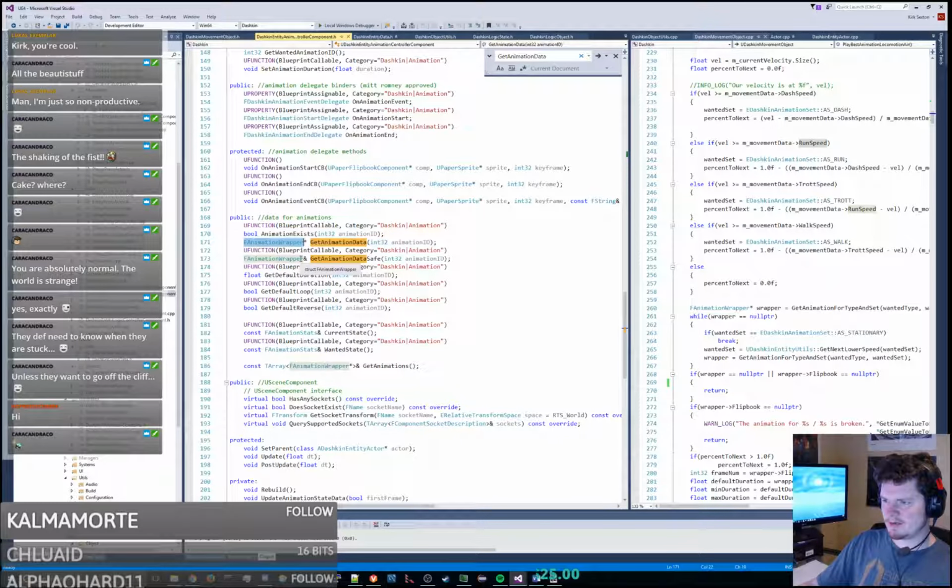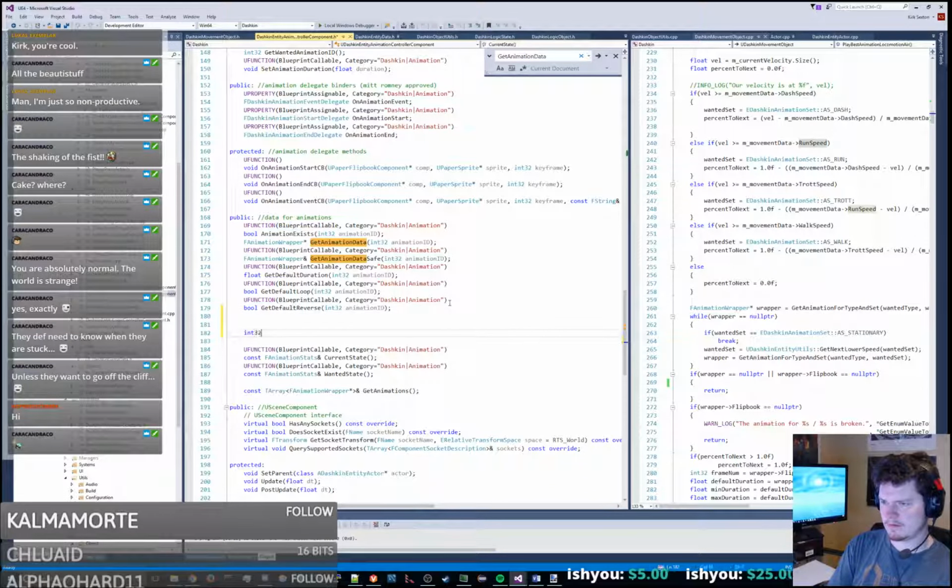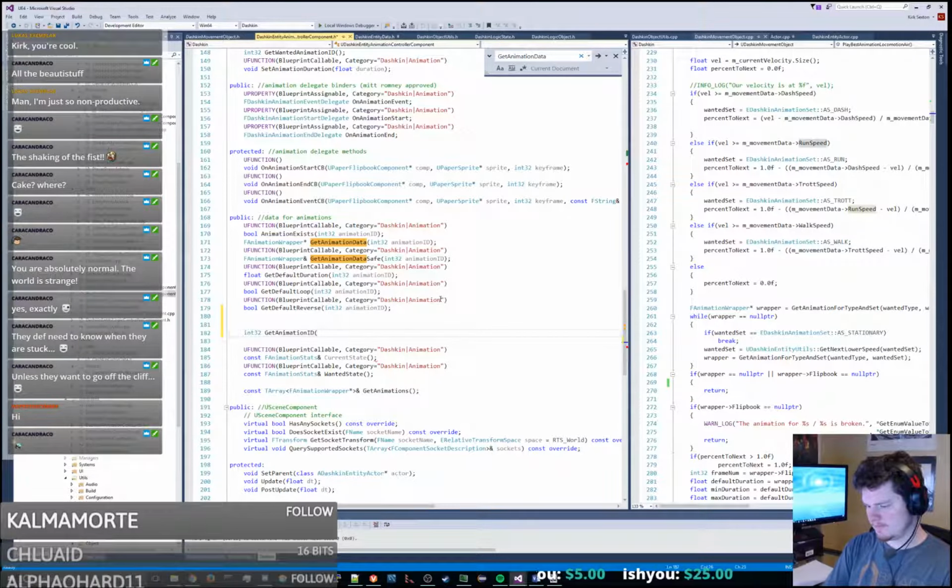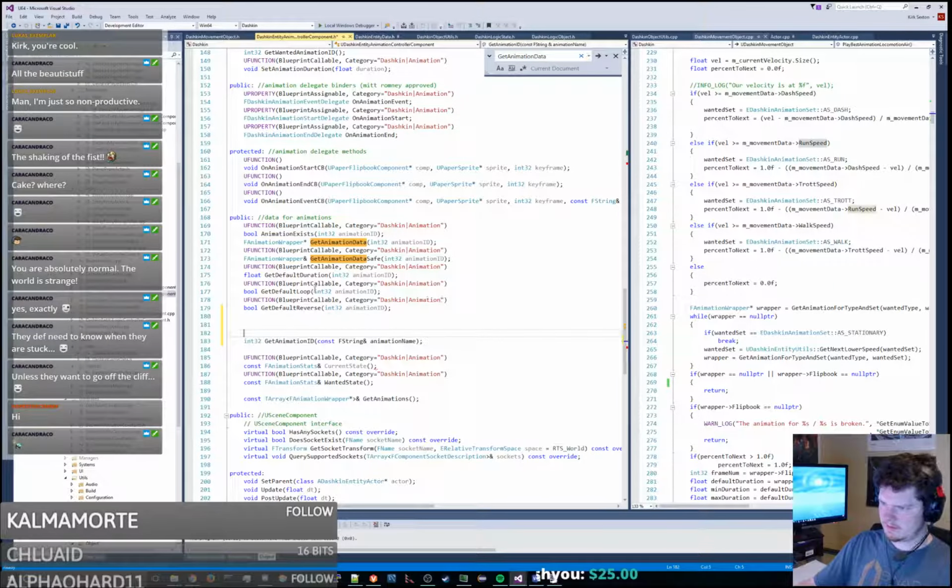the F animation wrapper is, that sucks. I guess we want to do get animation ID. Animation name would do it.